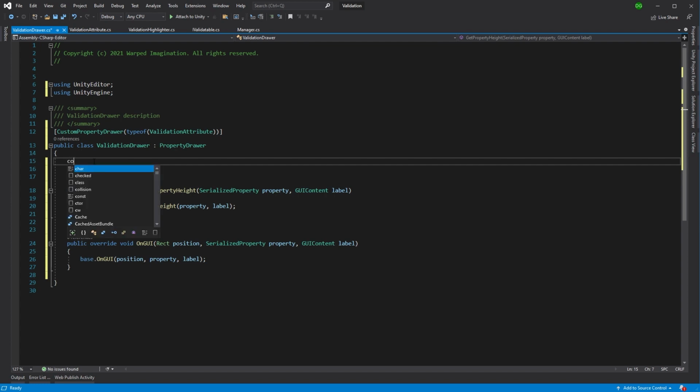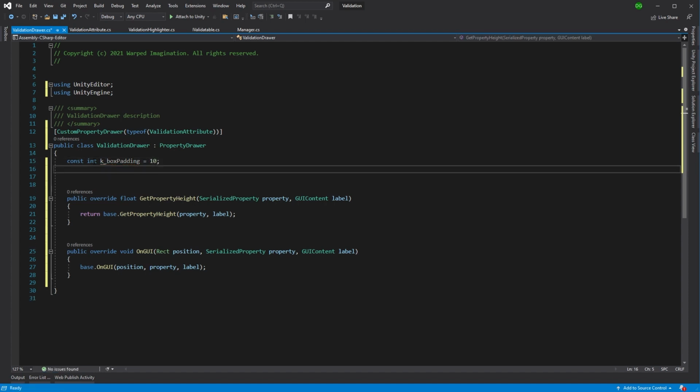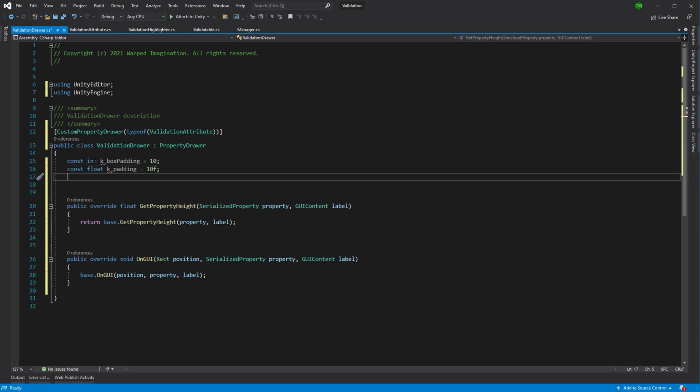So I'm going to do some constants here for padding these boxes out. So we're going to do box padding equals 10, and then we're going to do general padding. It's a float, and we're going to make that equal 10 as well. And then let's jump in.